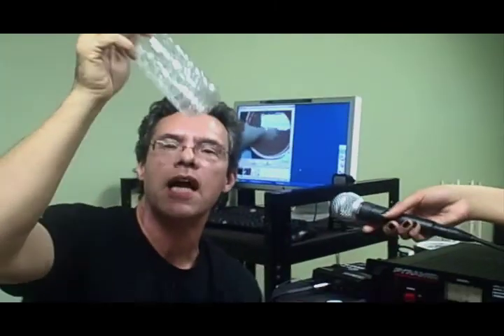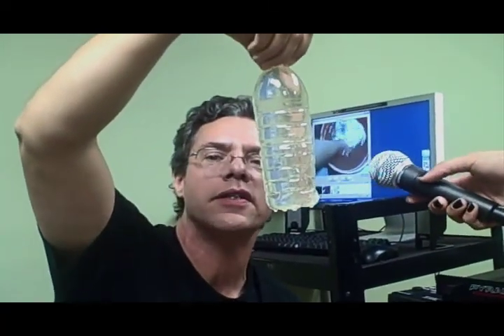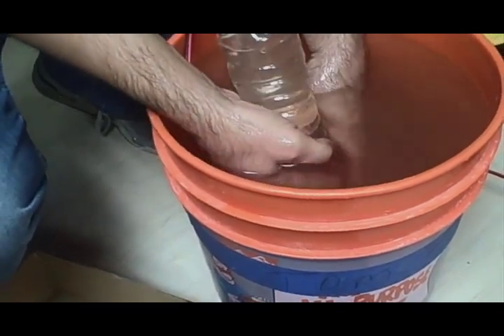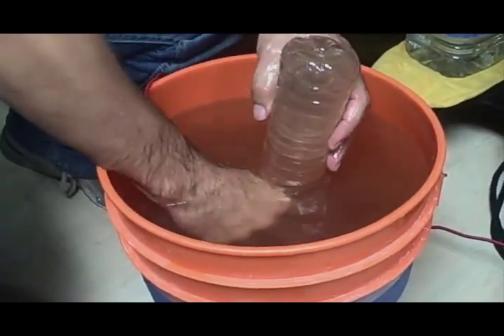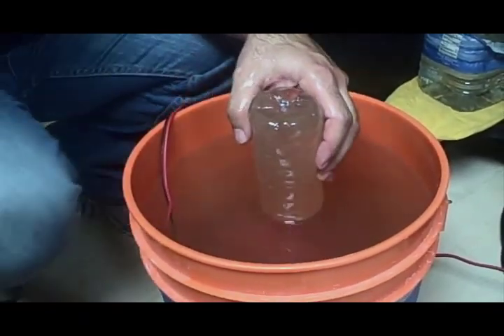Air has some oxygen — 20% oxygen — but it has 80% nitrogen. I want to fill this just with my hydrogen and oxygen. So what I'm going to do is fill it with water. Now it's full of water. I'm going to do something called water displacement. I'm going to put my thumb on this, put it in the water, and turn it upside down — this is the cool part. I'm going to raise the bottom. It's still full of water, even though most of the bottle is above water. I'm going to put it on the funnel. The bubbles are going to come up and push the water out of the way. That's called water displacement.